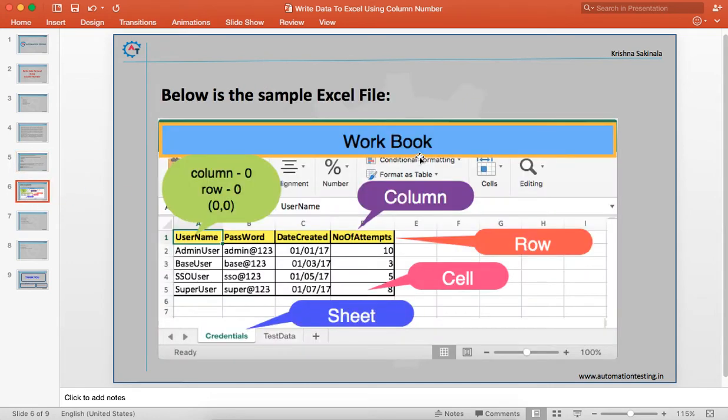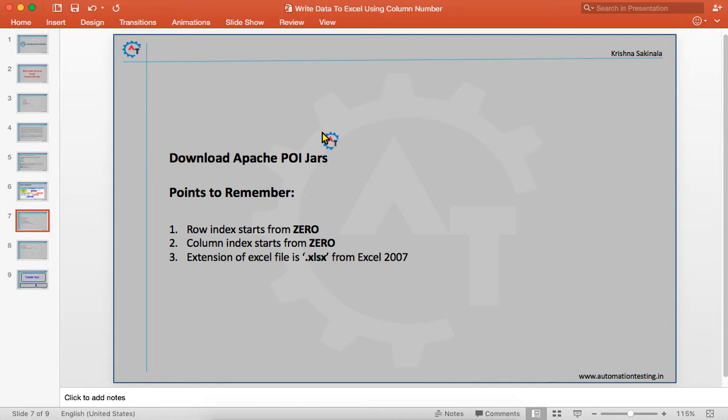This is a sample workbook: this is the sheet name, this is a column, and this is a cell, and 0,0 is the first cell, the username cell, basic information like that. You can download the Apache POI jar files from its official site.